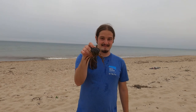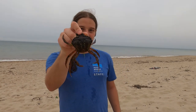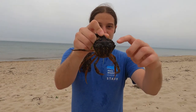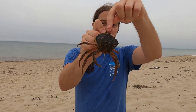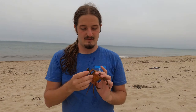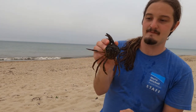So this is our target species — this is the European green crab. The most easily identifiable features of this crab are the five marginal teeth on each side of the carapace, as well as the three little rostral bumps in between the eyes. The color doesn't vary too much; it's usually this darkish color with little spots on each side.